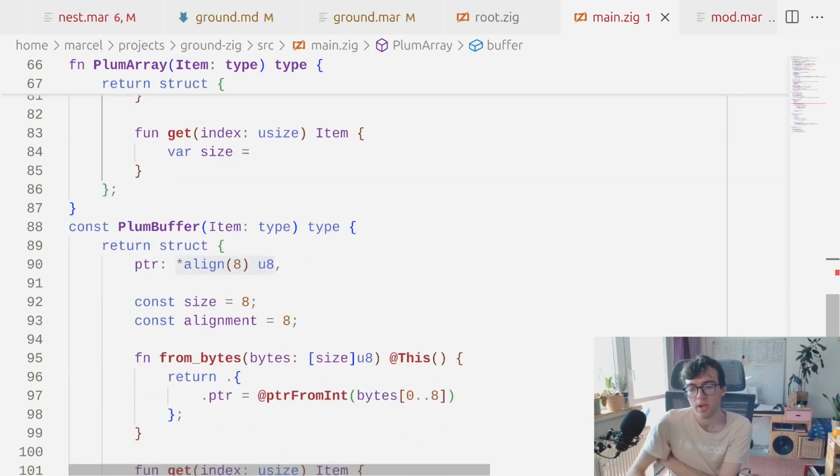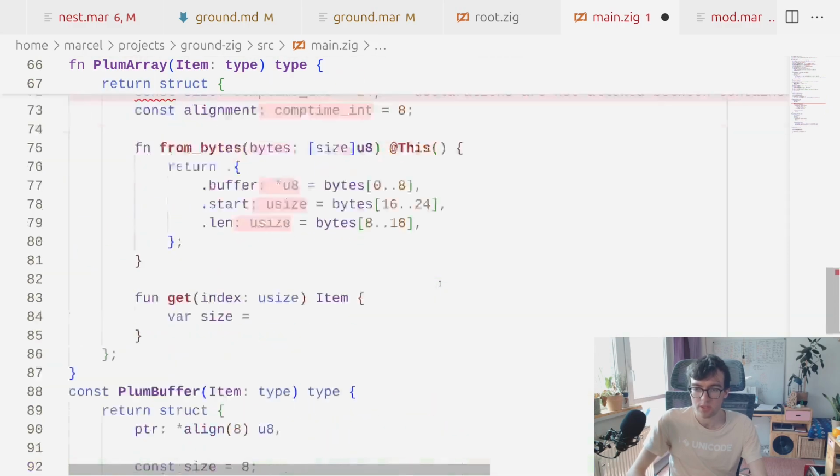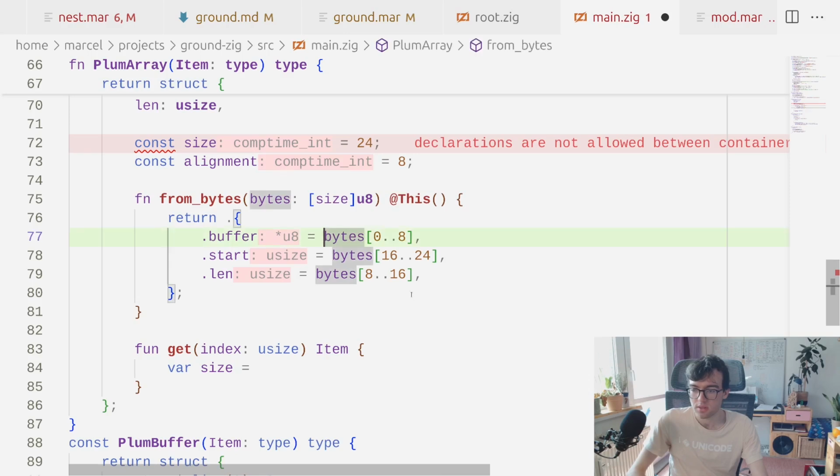On the other hand, I mean, array is actually the built-in type. Yeah, let's not have this kind of wrapper plum buffer type. Let's just have this in the array directly. I think that's totally fair.